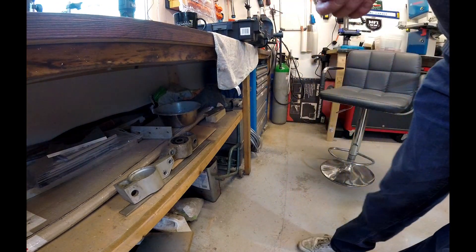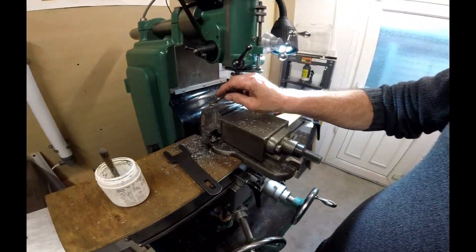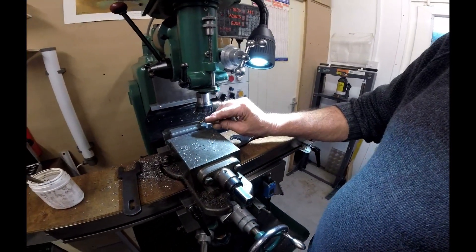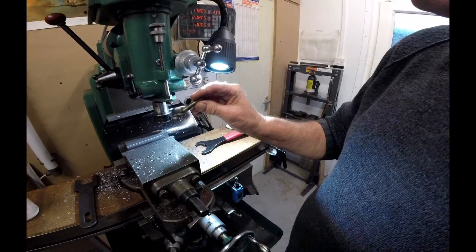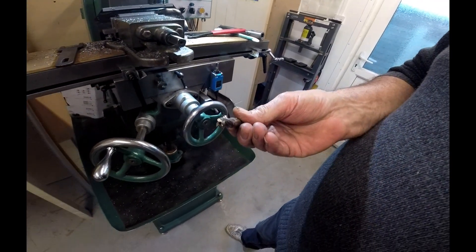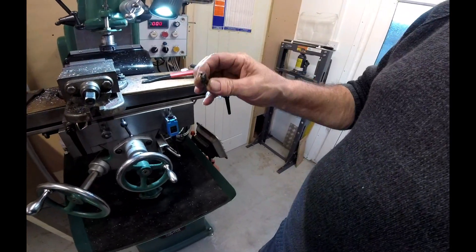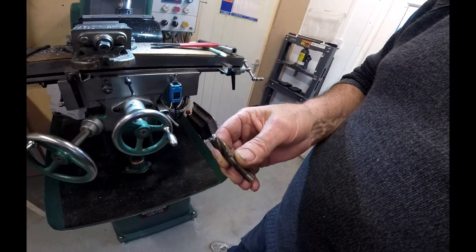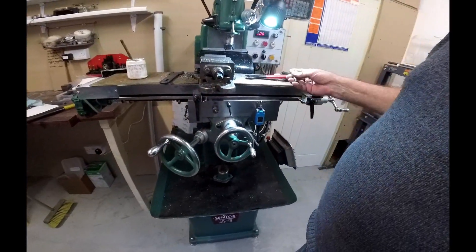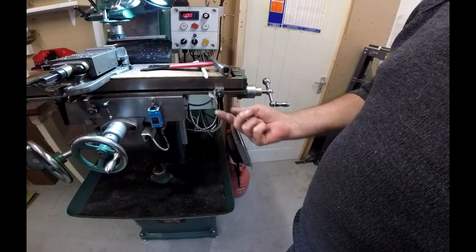I've got to show this because it's a blooper. When I did the first back cut, this is the one that was chattering. When I got to about there, it was taking the tooth off, and the machine stalled - it just stopped dead. Pressed stop, wound it back. My fault. I knew there was something not right. But now there's no movement whatsoever - that's tighter. It was really slack before. I've adjusted the wedge and jib.